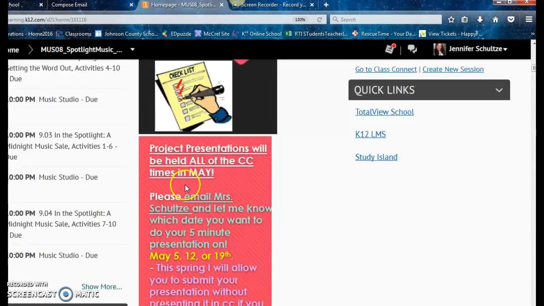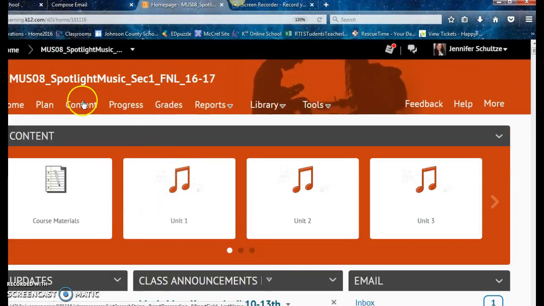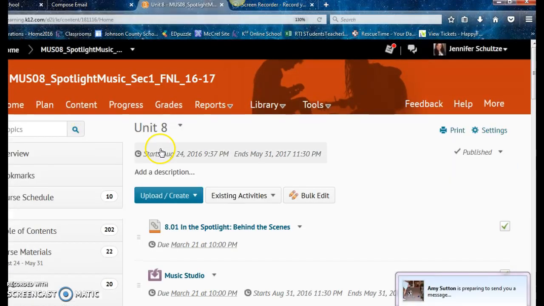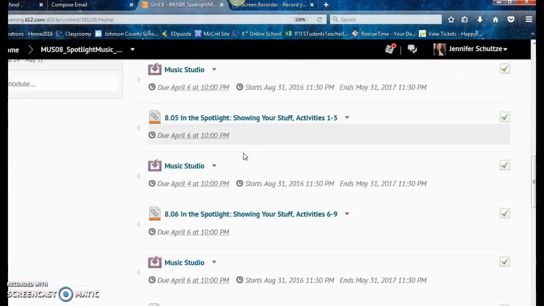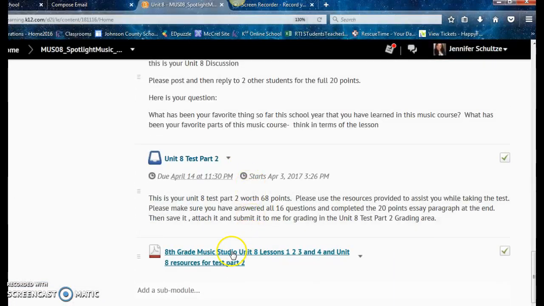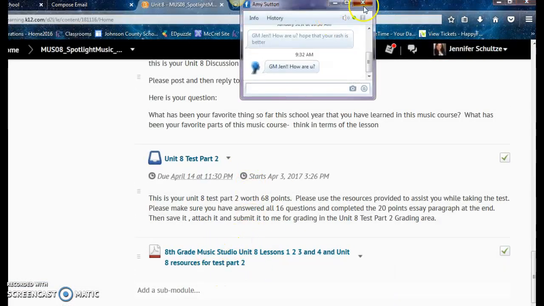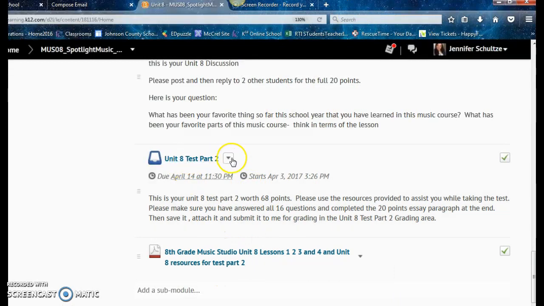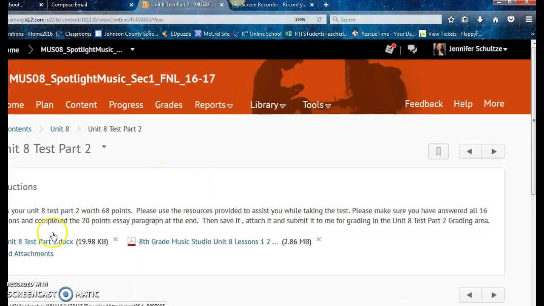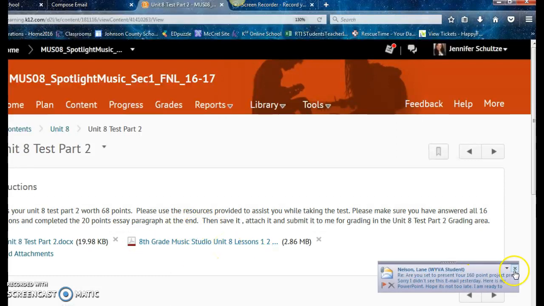And then just one other quick thing in the course, if you go to content and to any of your lessons or any of your units, if you scroll to the very bottom, you're going to see listed the resources for that particular unit. So down here, you can also click on the actual test. And when you click on the test, you're also going to see not only your unit test, but also the same thing, which is your resources. So you can find them either place. Remember, you do want to use these resources when taking your test.